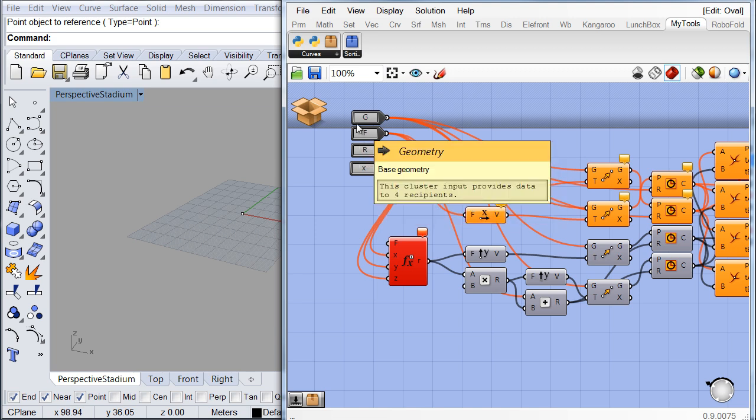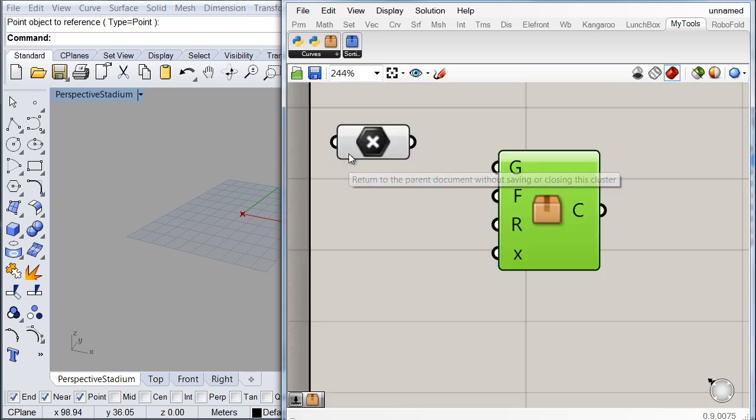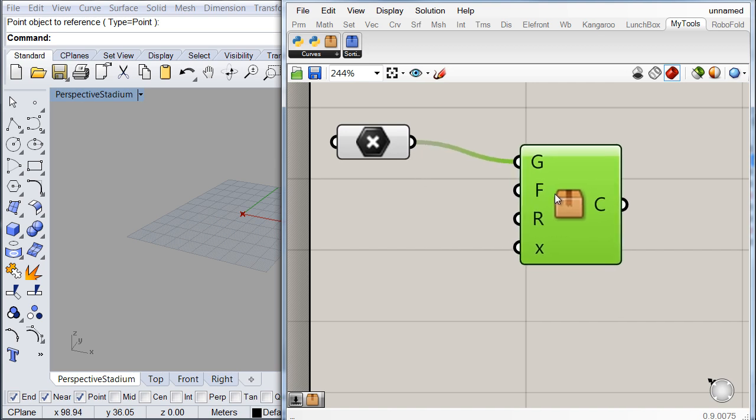So here I'm going to go back and start setting this up. The first thing that I'm going to set up is my initial point, which is going to be this one we already have here. And then I'm going to go ahead and create some sliders to feed the rest of the information we need.